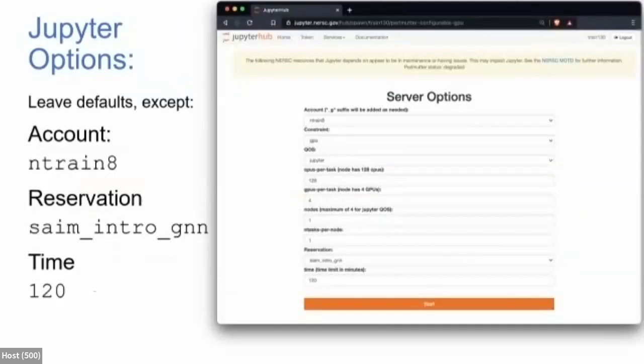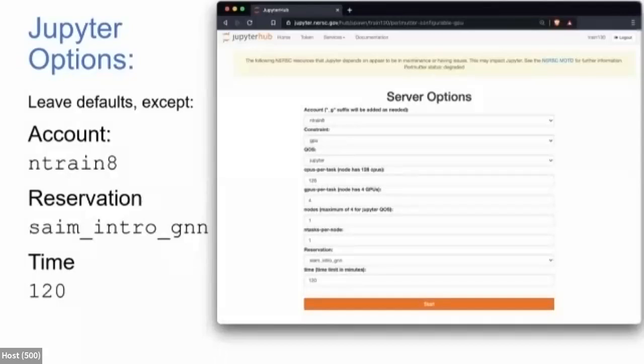You need to make only three changes. The top row, you should enter ntrain 8. It's a drop-down menu. The reservation name is also from a drop-down menu. Select SIME intro GNN, and then select a time underneath that. I usually say 2 hours.